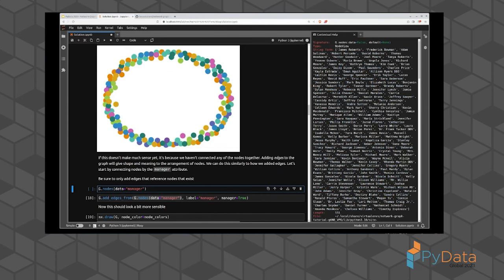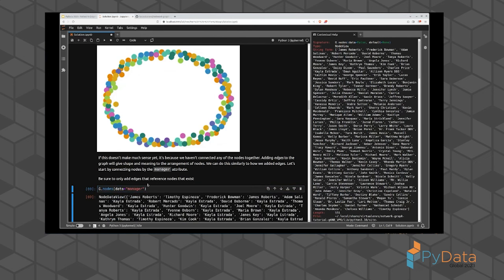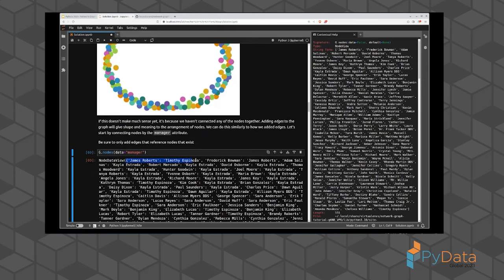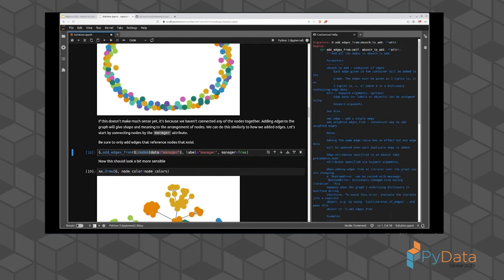If we look at our graph nodes and just look at the manager attribute, this is actually giving us, if you look at it, it's like a dictionary. I mean, it's a mapping here from a node to the manager. And this is exactly what we need in order to know we want to connect this node to this node. So fantastically, this is giving it to us. I mean, it's not free, but it's C, so it's basically free. Lovely. So that's going to be our iterable, just that itself. We can add edges from that iterable.